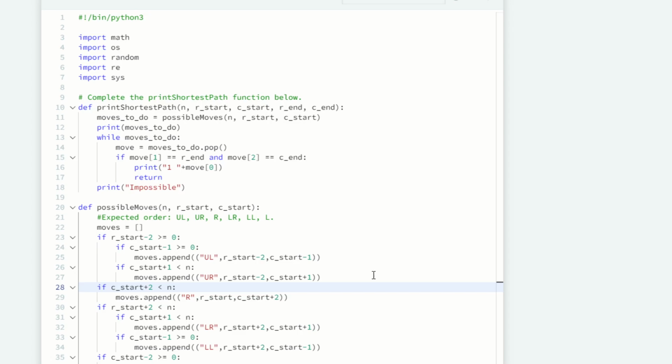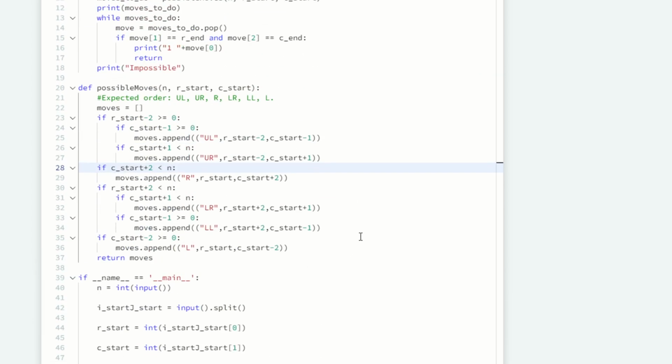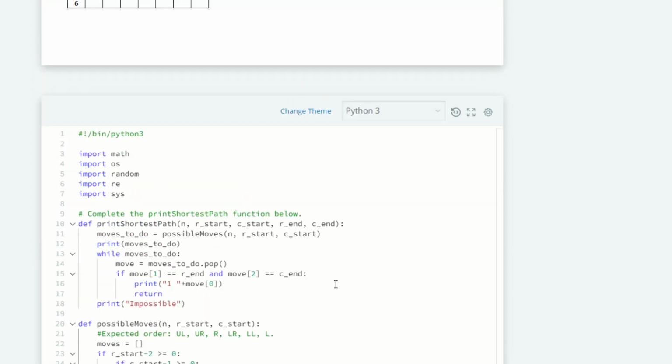It can only do one jump, and if the position it reaches is the go-to position, then it says what move was done, and that it required only one move. And if it doesn't reach the position in one move, then it prints that it's impossible.